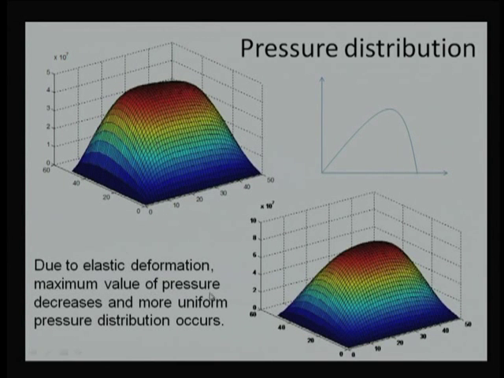In other words, if this is without elastic deformation, and I account for elastic deformation, the pressure distribution will change something like this. However, the area under this curve is not going to change. That is why the load carrying capacity will remain the same. Only the peak pressure here is different from the peak pressure over here. The pressure is going to decrease in this case. So, this is the recommended case. We say the elastic deformation of the surfaces needs to be accounted for properly. If we do not account for it, we may not get good results.